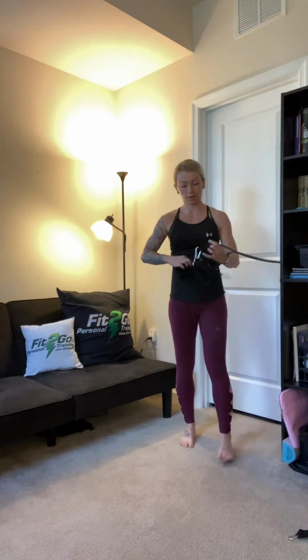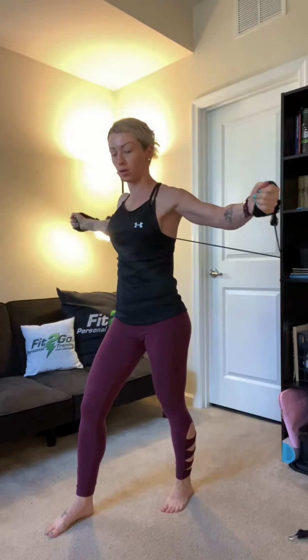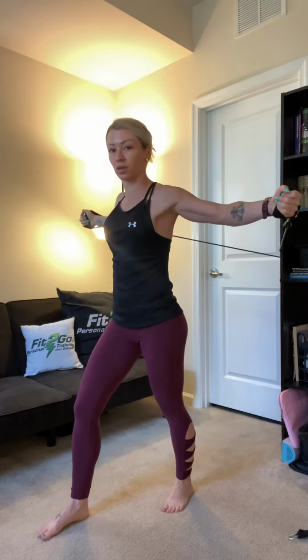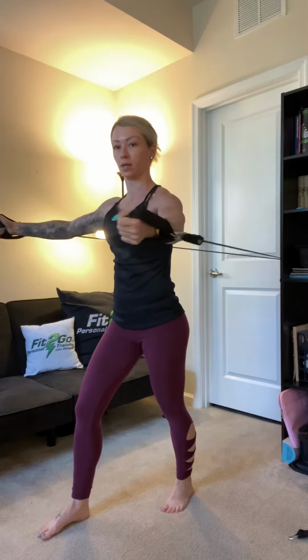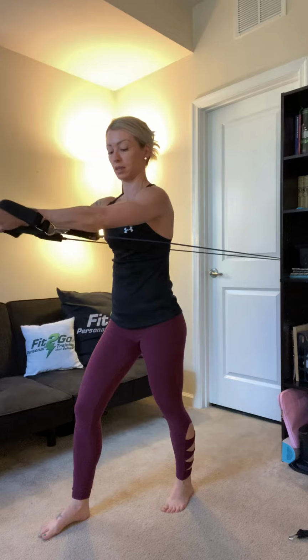All right. So again, nice staggered stance, nice strong abs, nice and tight. Grabbing a hold of them, palms facing forward, and then grabbing your bands, making sure they're even. Slight bend in the elbow, and then flying them together. The band should come slightly, see how it's coming slightly under my elbow? That's what it should do.